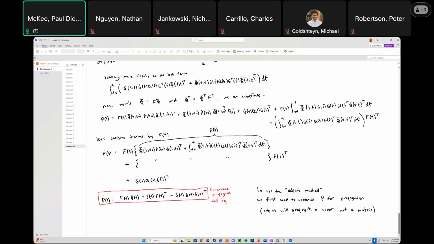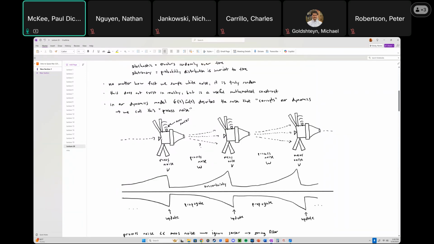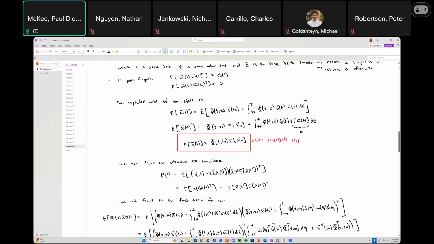So we've now learned two different ways to propagate your covariance and your state, where, as a reminder, scroll up, this is what we're talking about today. So you've got your spacecraft. If you don't take any measurements, then over time, you've just got a dynamic model of how your system is going to behave, and you are propagating according to that, saying, okay, I think I know how fast I'm driving. I think I know how long I've been driving. I've got a hazy idea of where I am, right? That is propagation. It's the state transition matrix, which has all of your lovely dynamics baked in, to map from some old guess of your state to a new state.